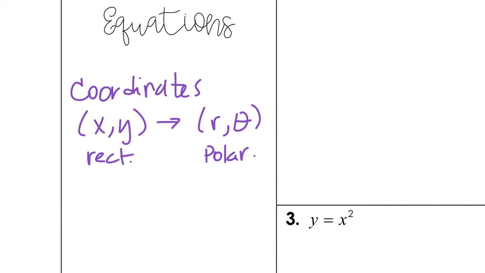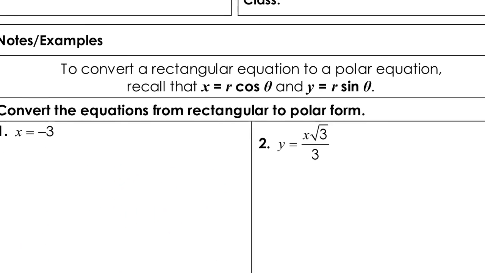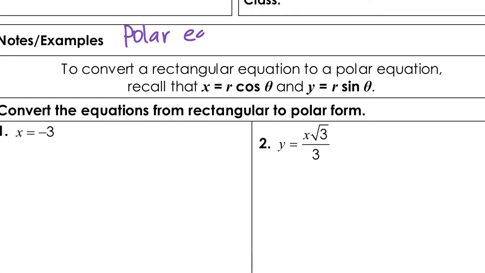Today we're going to do an entire equation. So we already know what rectangular equations look like. y equals mx plus b, x equals (y plus 2) squared minus 7. But we haven't done polar equations yet, but I promise they're super easy. The definition of a polar equation, it's up here, is that it somehow uses r and theta in the equation. So when you're converting, you're going to use those same conversion equations that we did before.